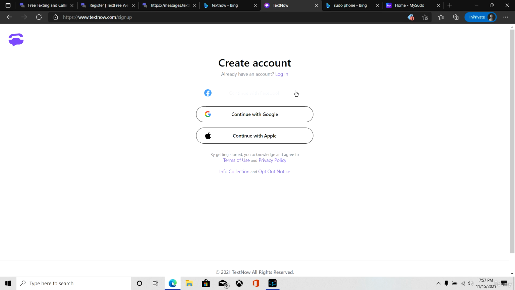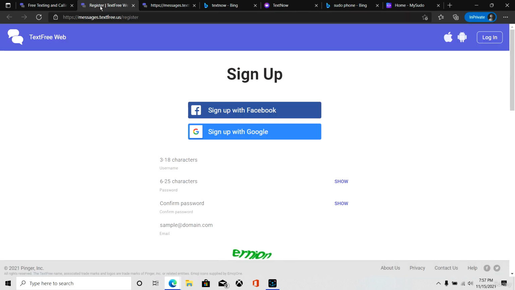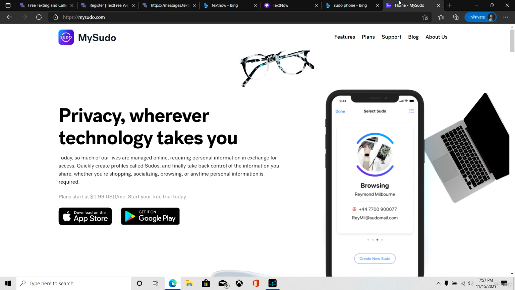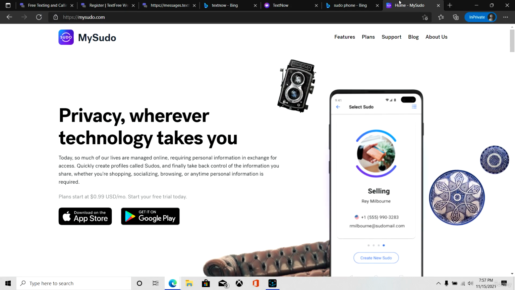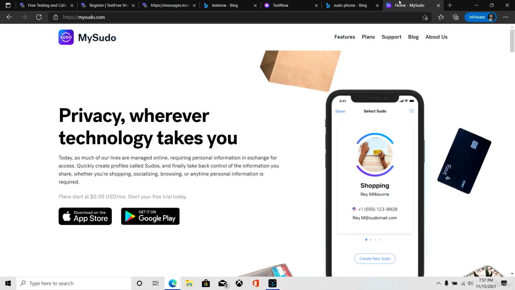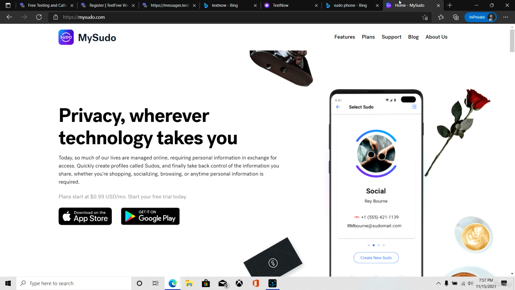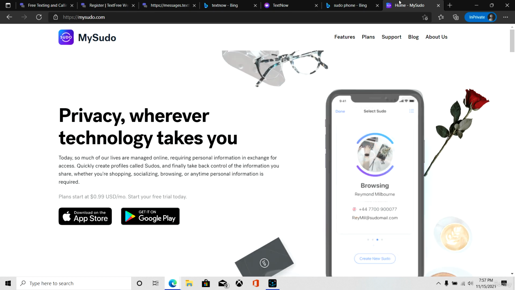And again, these are some pretty good options if you need to send and receive text and you don't want to use your real phone number. And of course, we always use Sudo, but when it asks for that telephone verification for things like Textfree, remember, you could use something like MySudo or Burner or any number of other temporary phone number systems to get around that. And again, this was Textfree, Sudo, and Text Now services.